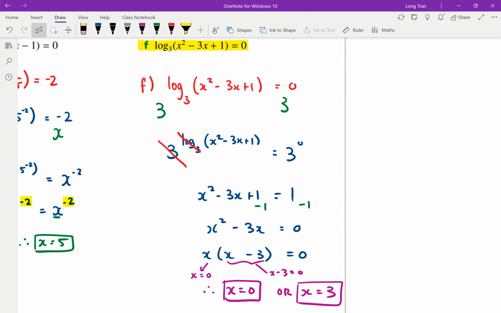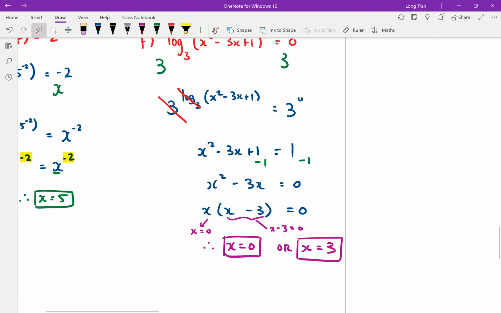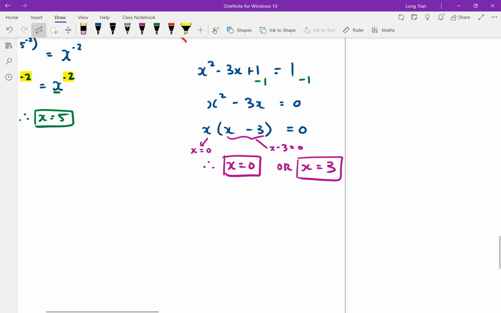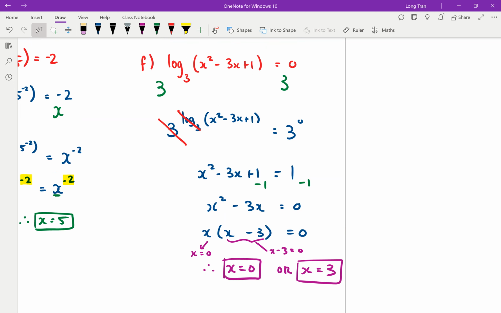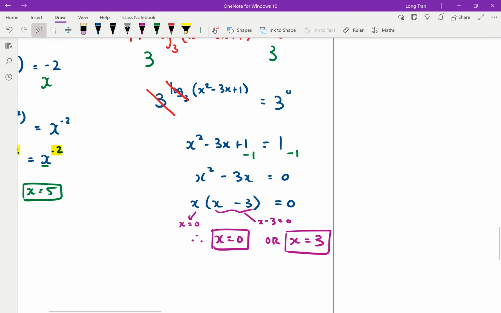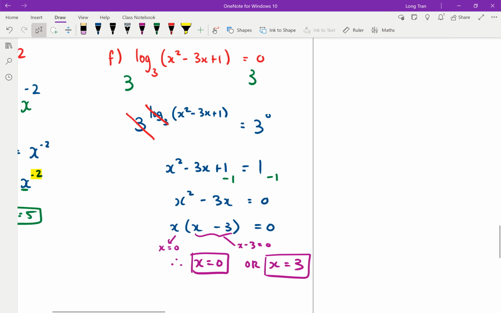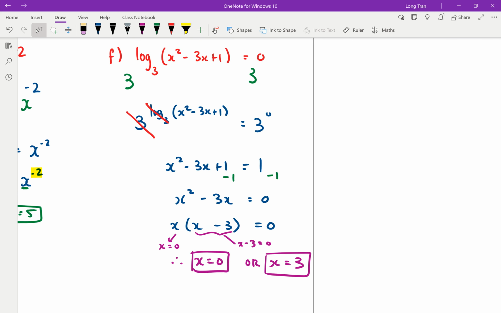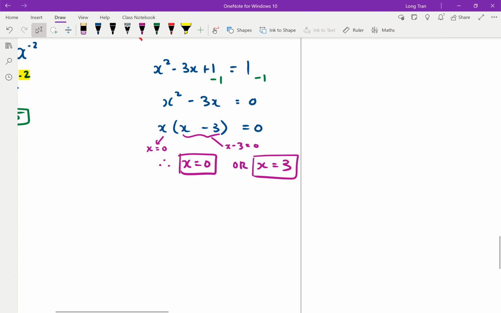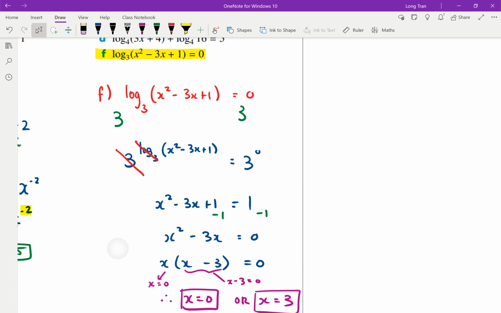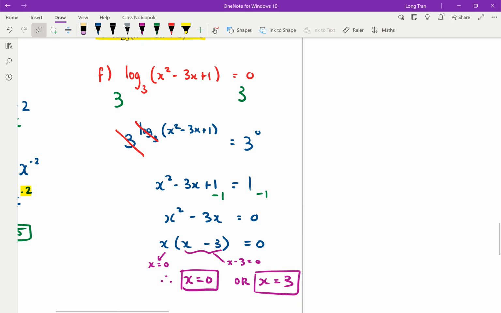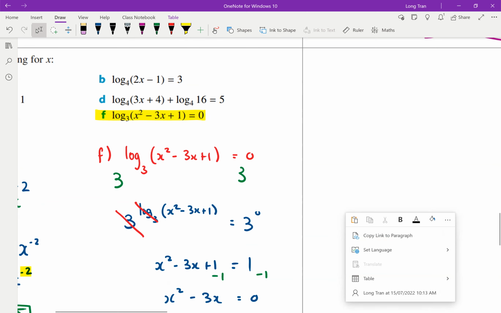There you go. But can you have 0? Let me just think. You can't have 0 because we know with logarithms or even exponentials, you can never have 3 to the power of anything equal to 0. That's not possible. So, actually, in that case, wait, where's x? Let me just double check. But it's okay for it to be 0 in this particular situation. No, it's okay. Yeah, the answer can be 0 and 3.